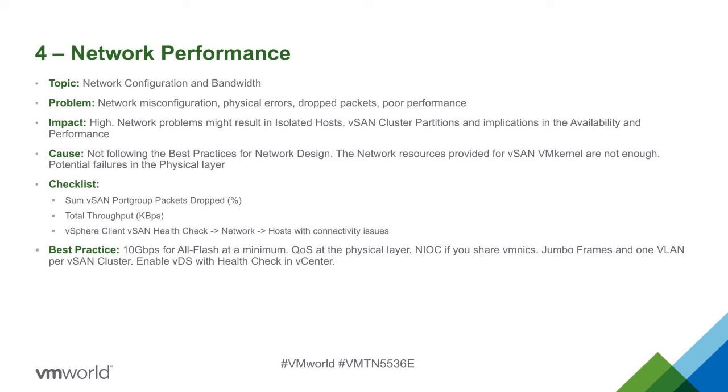There is where we have to configure, we have to set the reservation for VSAN, okay? Reservation, and we have to set a custom value for shares, all right? Don't forget to use quality of service for the network devices, all right? And then there's another best practice. One VSAN cluster, one VLAN. Another VSAN cluster, another VLAN, okay?